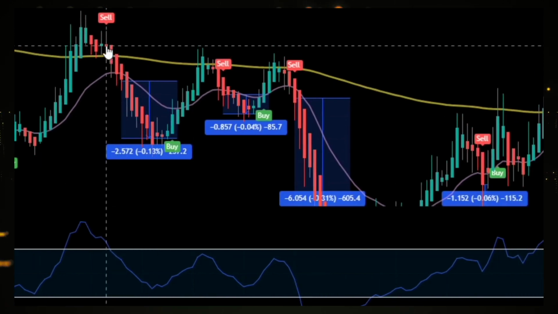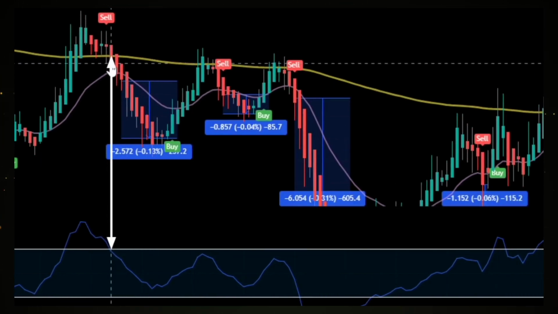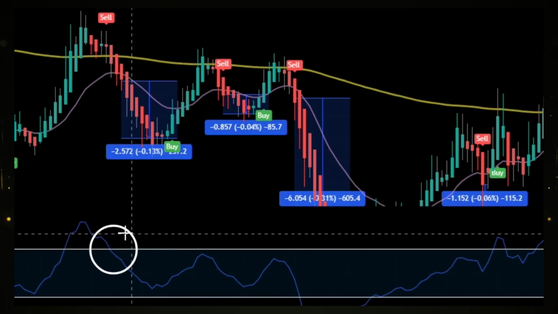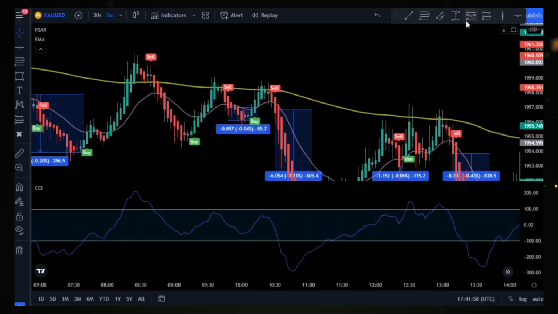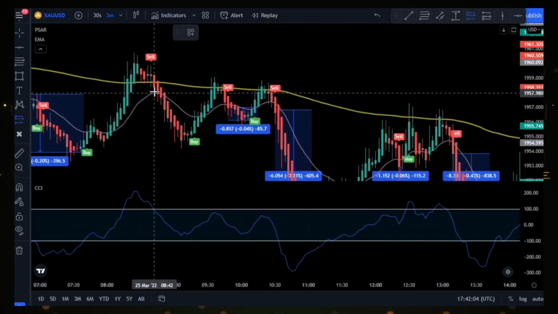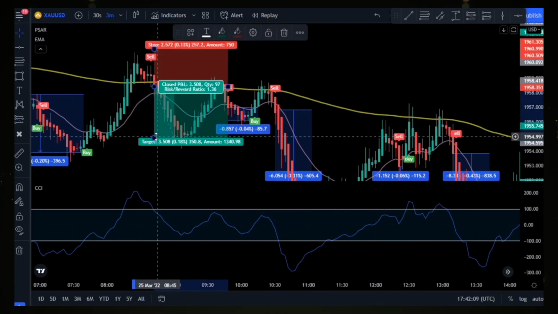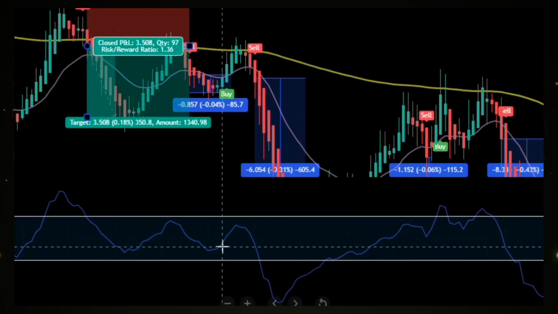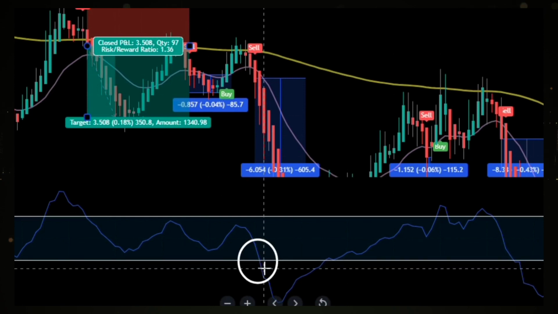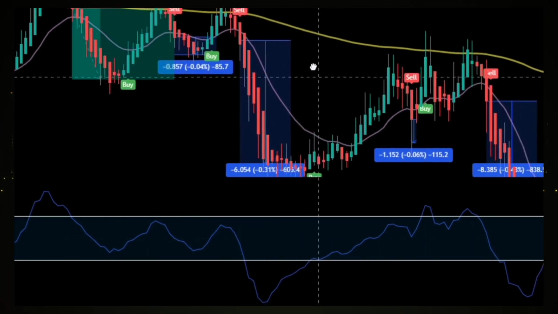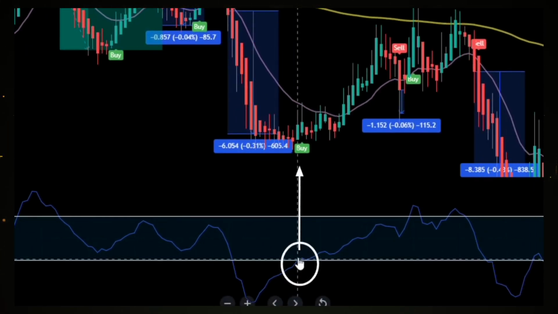The crucial objective is to figure out how to exit a lucrative trade using this method. The sell signal indicator has been sent here, and the CCI indicator has validated this signal. I'm putting in a sales position here. Let's take it a step further. The second confirmation signal is sent. I intend to continue trading.